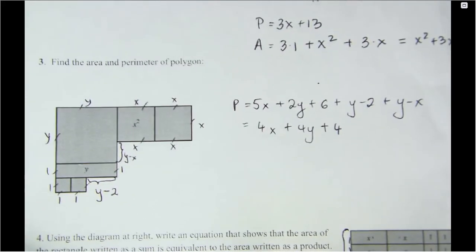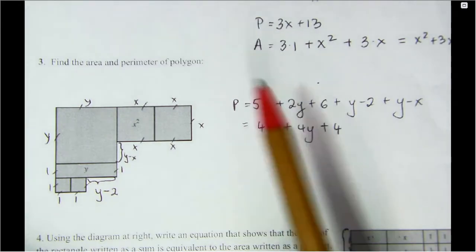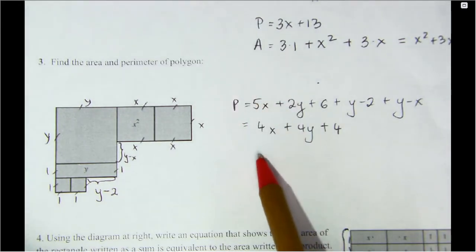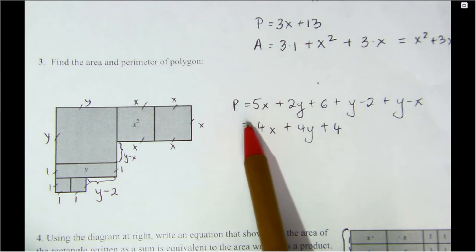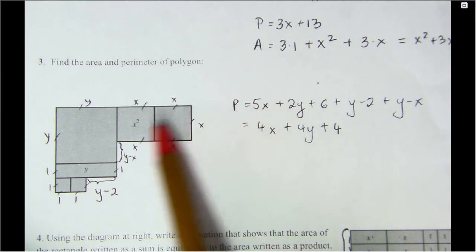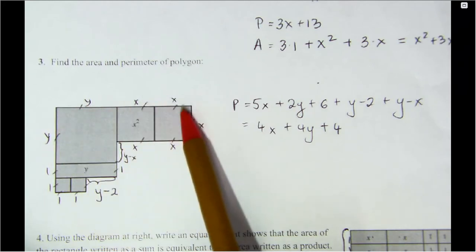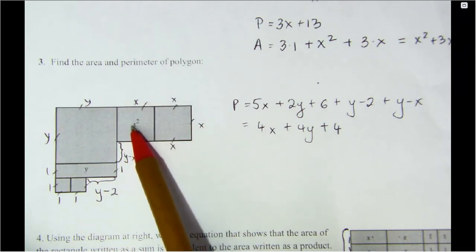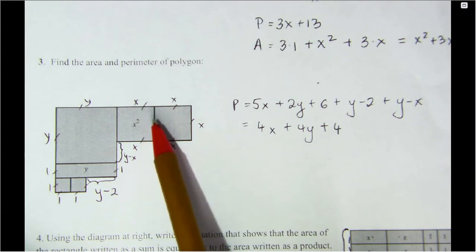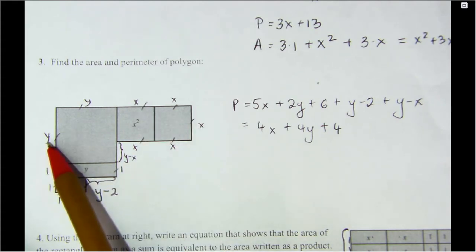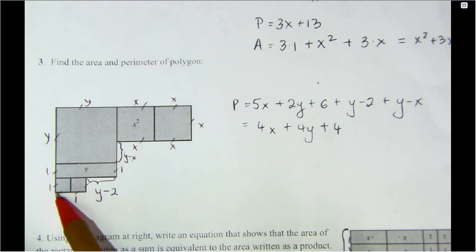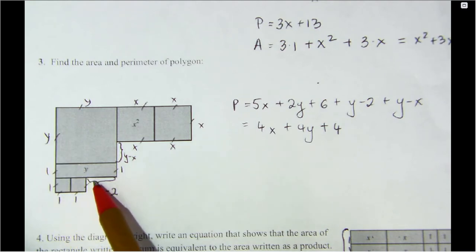Okay, so we have another example of area and perimeter. Let's start with perimeter. So I went around and marked everything. If this area is x squared, that means the sides are x's. So that will be also x. If this is y, that means those are y's. Those are all ones. The problem was with those little pieces here.